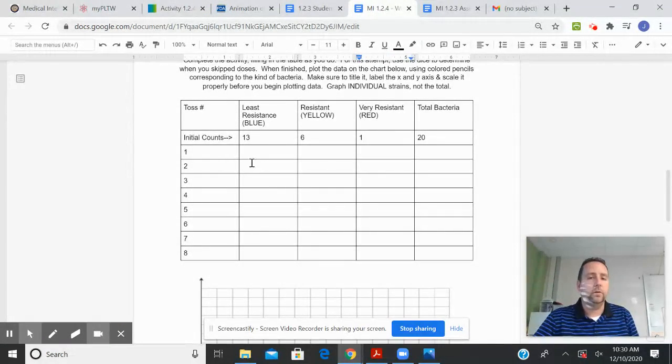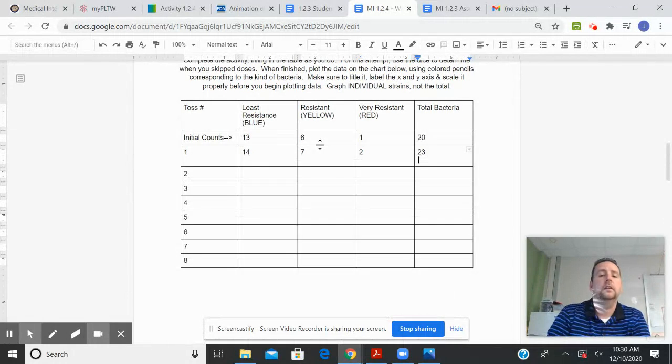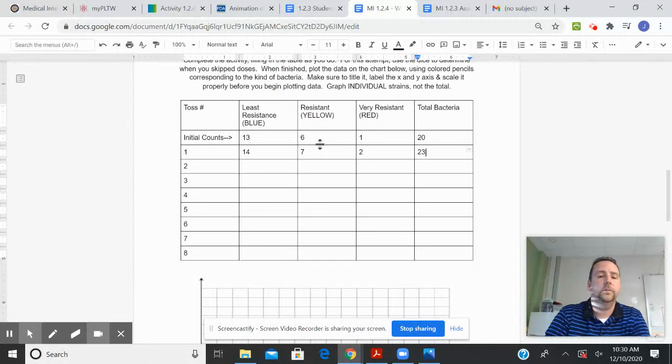So just to simulate that, if I got a 2 or a 4, I forgot to take it, so I do nothing. So let's say that first one I got a 2 or 4, so I do nothing, and so now I grow them each by 1. 14, 7, 2. Now I have 23, okay? And then I go from there. So each time you don't take antibiotics, it's going to increase the number that you have.